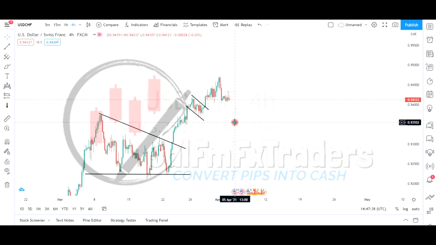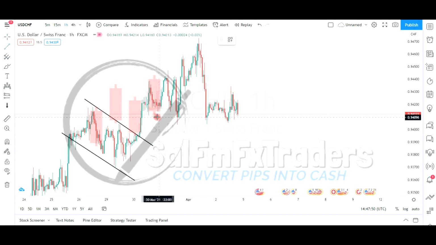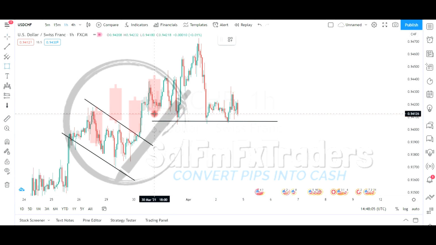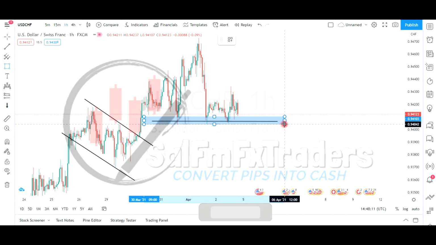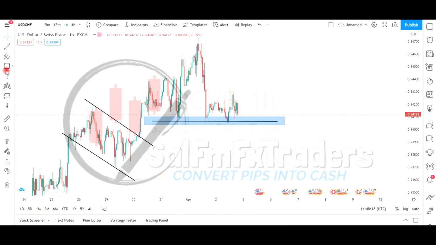So what I'm seeing currently is, let me just switch to an hour time frame. What I'm seeing currently is that the market is now somewhere right here, and this level is very important right there. This zone is very important, so we can have something like this. We are currently expecting the market to at least break out or continue shooting back up.